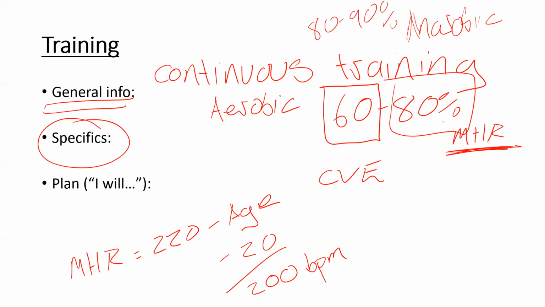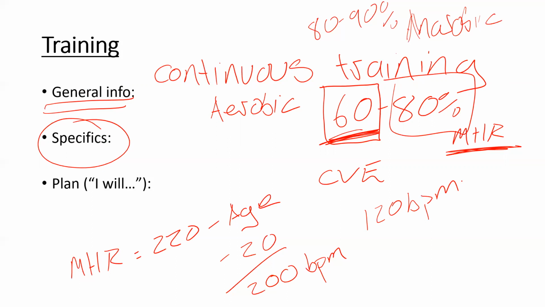We are working at 60 to 80%, and specifically to begin with, because it's a weakness, I'm not going to start at 75%. I'm not very good at it. So I'm going to start at the lower end of the training zone, which is 60%. So 60% of 200 is 120 beats per minute. For me being Mr. Davis, who's 20 years old.